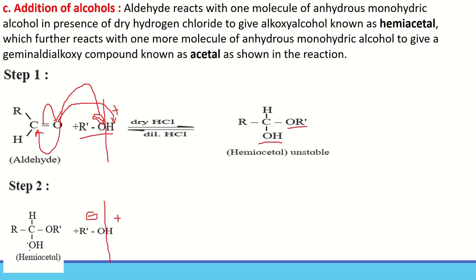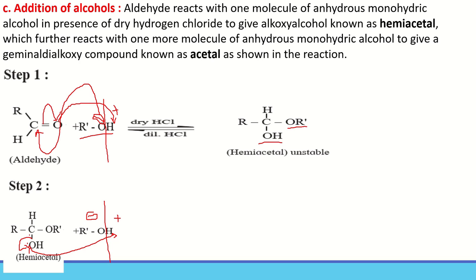This hydroxy has an extra lone pair of electrons. This extra lone pair of electrons is donated to the hydrogen, and it forms the water molecule, OH2. Correct. One hydrogen is here and one hydrogen gives it electrons, so we get OH2. So this water molecule will leave. A water molecule is released from the carbon, and the carbon now bears a positive charge.